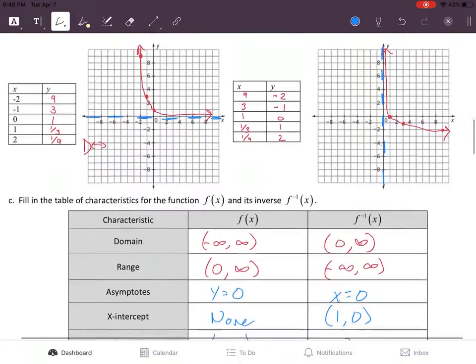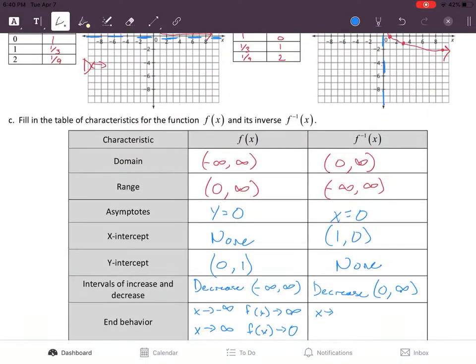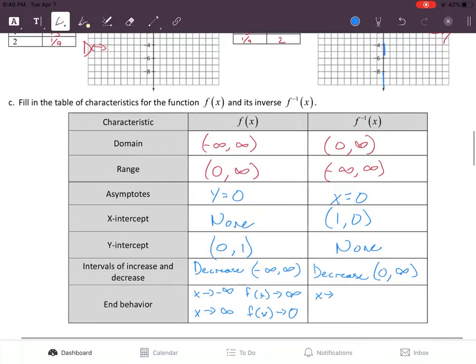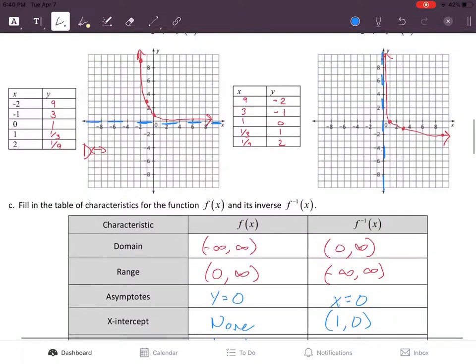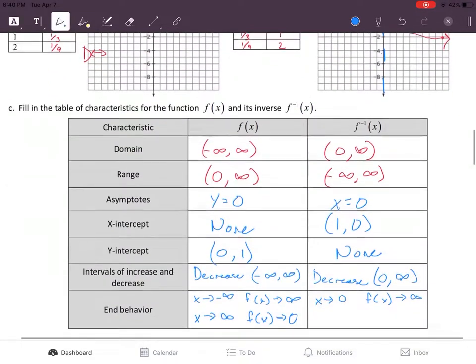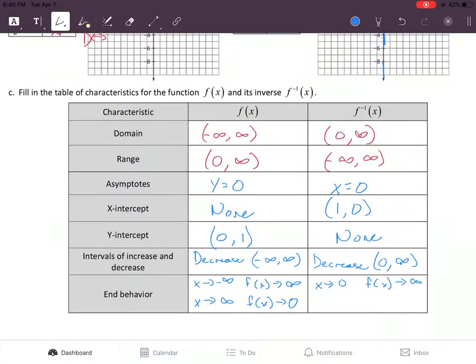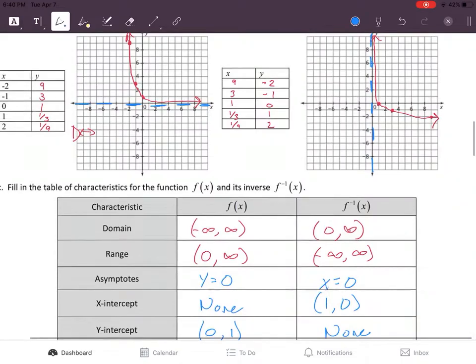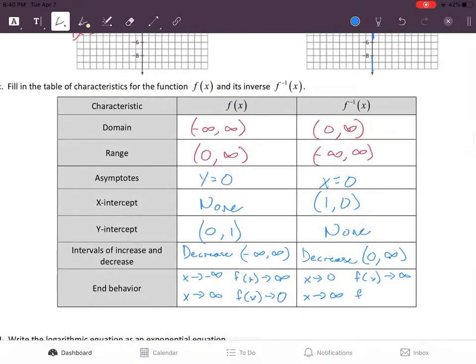For the inverse function, as the graph goes to the left, well, it can't go all the way towards -infinity because the asymptote's in the way, so it's going towards 0. And as it goes towards 0, what is it doing? It is going up. You can see the red graph is going up as it gets closer and closer to 0 on the x-axis. As the graph approaches +infinity going to the right, what is it doing? It's going down. Oh, forgot the little -1 sign there. It is going down towards -infinity. Oh, that's an ugly infinity sign too. My goodness. There we go.